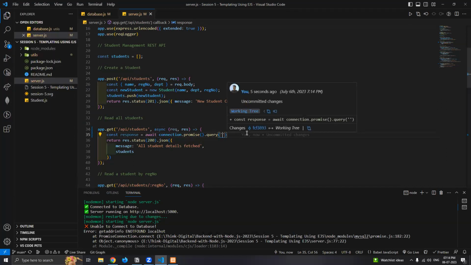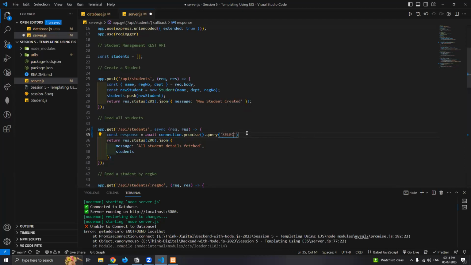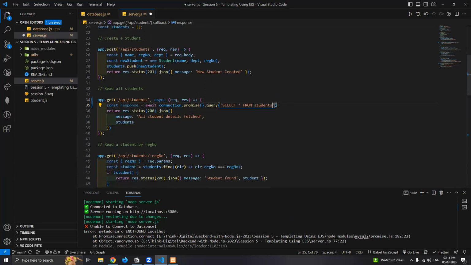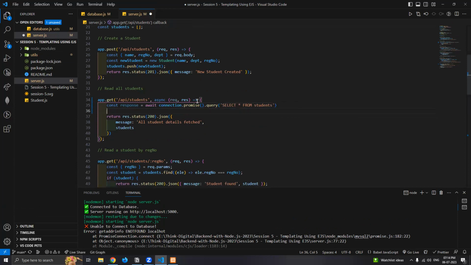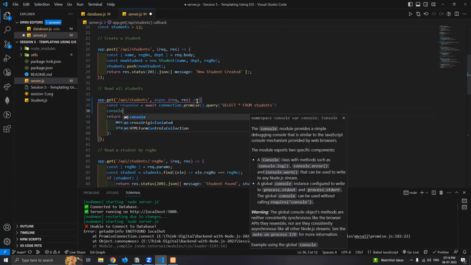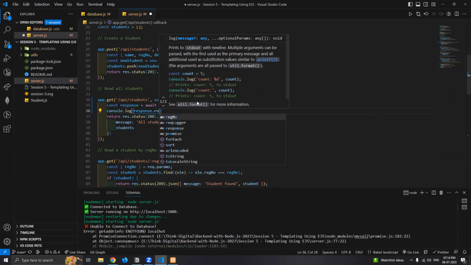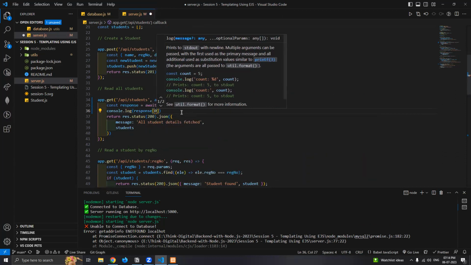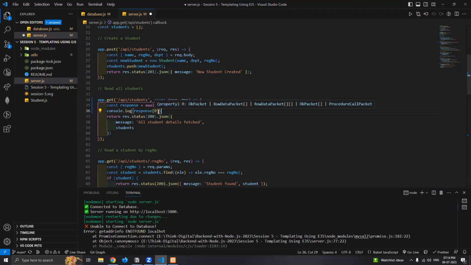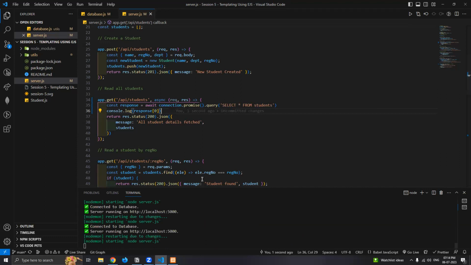So over here, if you remember the syntax to fetch all the entries from your students table, just select all from and the name of the table, students. Okay. And what this response does is it returns me rows and the columns. Columns we don't usually need, it's only for data type related activities. We'll just console.log response dot 0. I mean, it returns an array of two things. The first one being the rows, second one being the columns. Let's save it. Open up Postman.